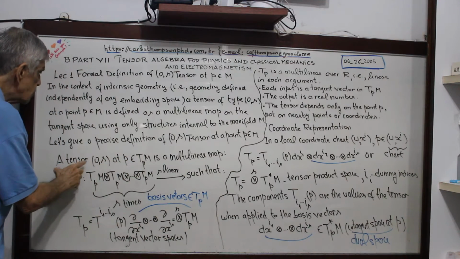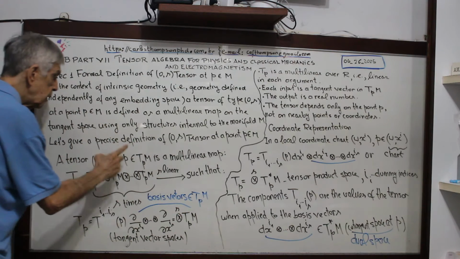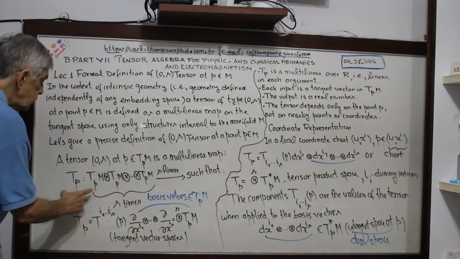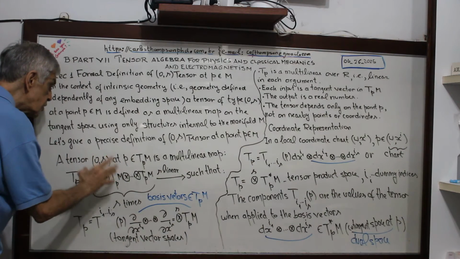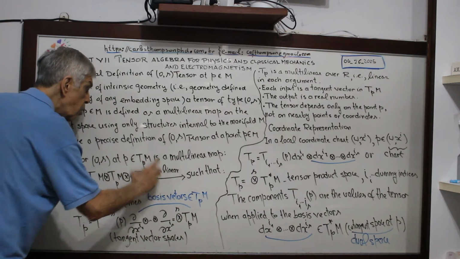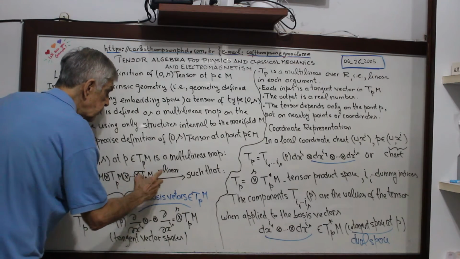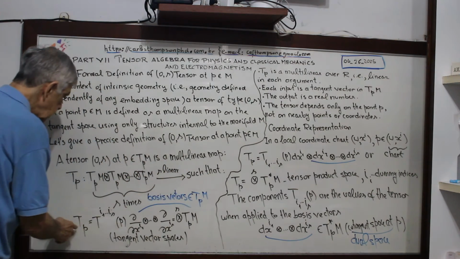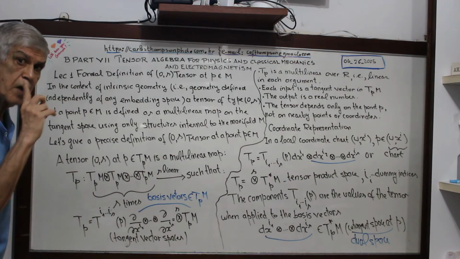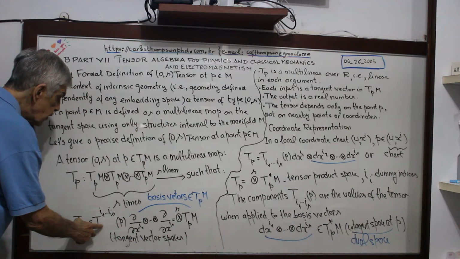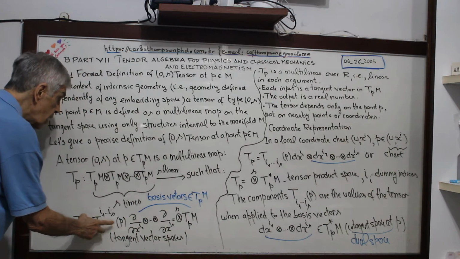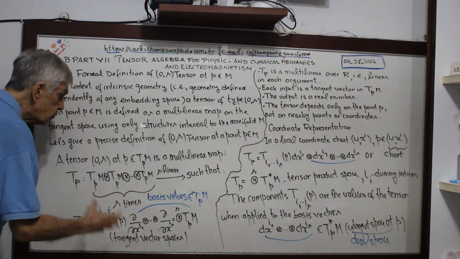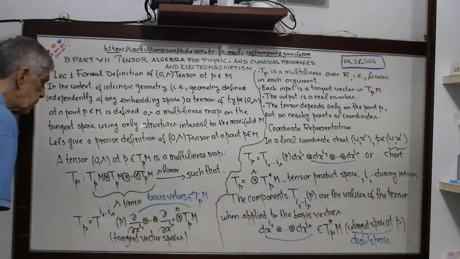And a tensor of this type at P, this is a tangent vector space. It is a multilinear map. T_P, you see, this here belongs to the tangent vector space. You see, that is a multilinear map. Multilinear is the same as S-linear map, such that the tensor T at P is invariant. Those here are the components, the contravariant components, which belong to the tangent vector space. And this over here is the basis. Basis vectors also belong to the tangent vector space.